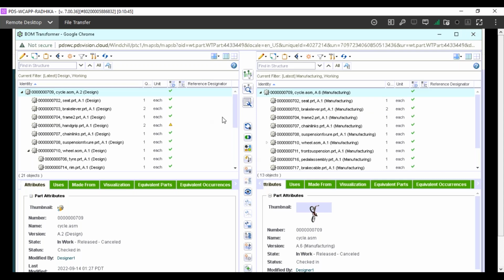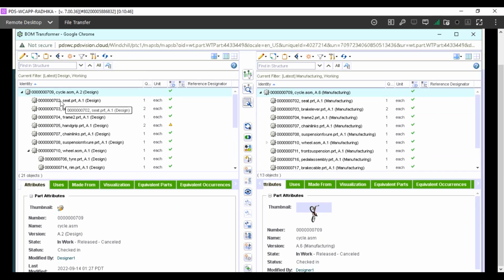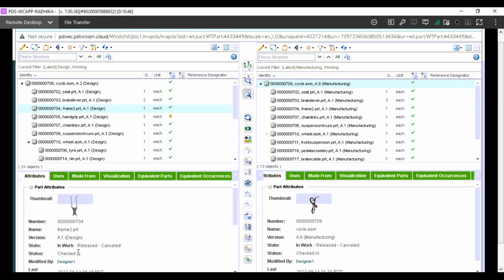Let's start with the main option here. As I told you, whenever we are trying to generate, so before moving ahead, I would also like to tell you some options on these green tabs over here. Again, this view allows us to go through certain attributes for that particular part. Say, for example, if I'm looking at a brake lever, or it's a frame or whichever component I'm looking at, it will allow you to look at the set of attributes that it has.